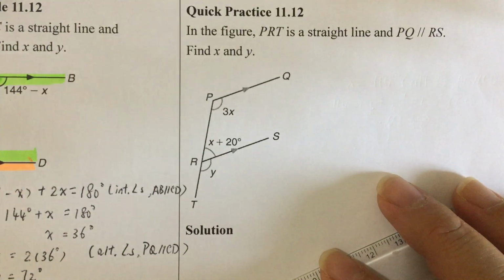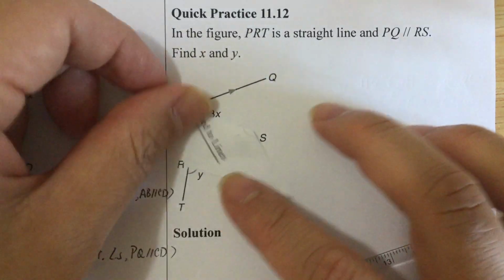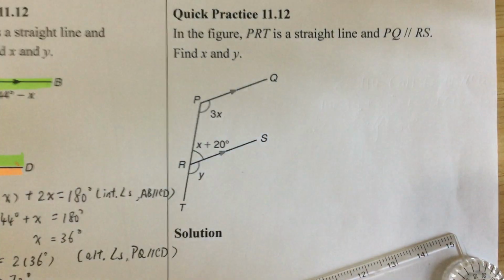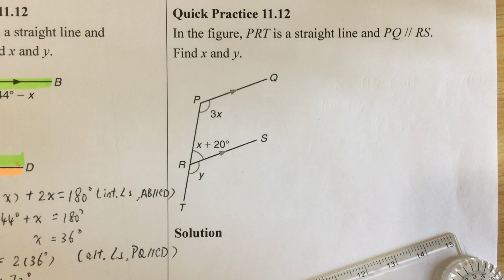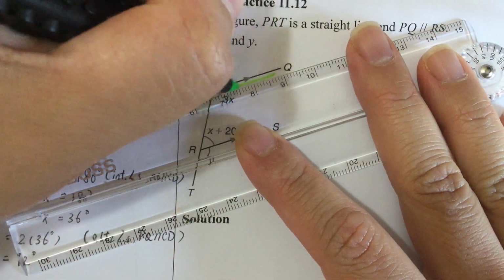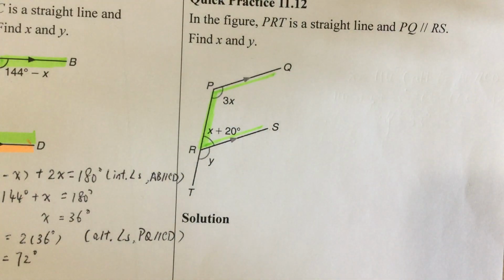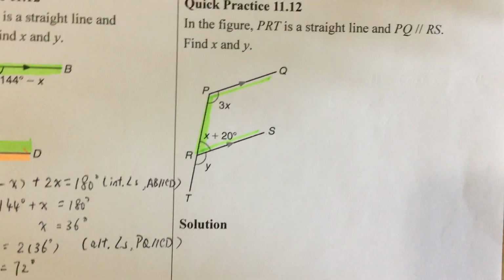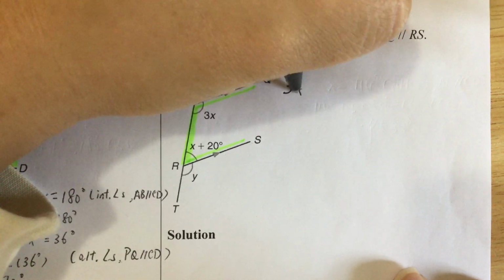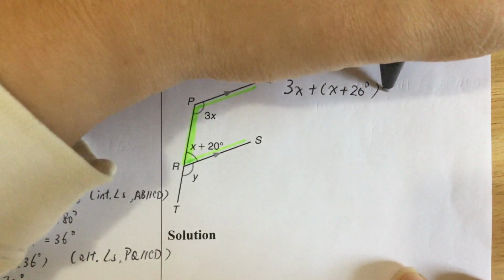Although you can slide the angles, you will find this one is a little bit of a problem, because on this line you will see they also have 2 unknowns, x and y. So the only one we can use is called the interior angle. We'll use the C here. Okay, we use the C here so that we can solve the problem immediately and find x. And then we can solve y with the adjacent angles on a straight line.